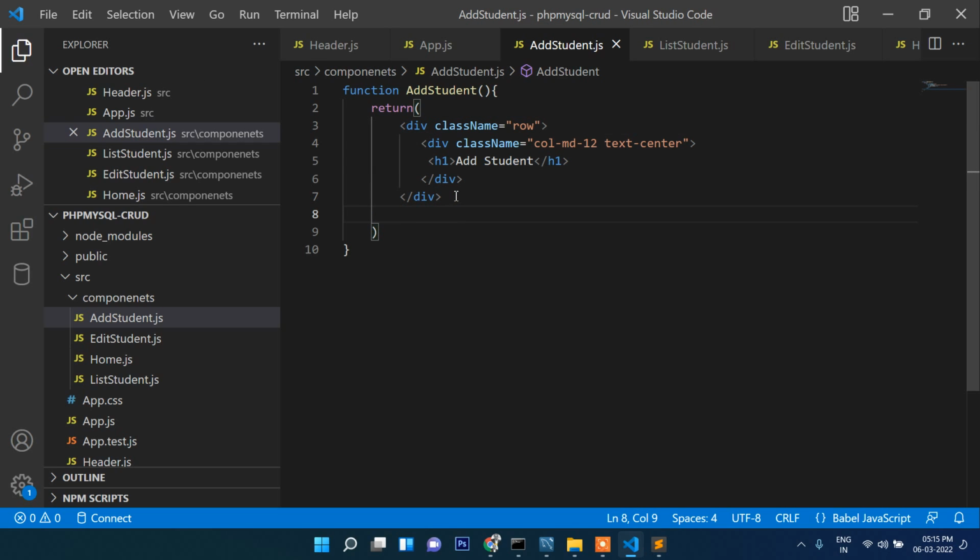So the rest of the form will come later. So this one is add student.